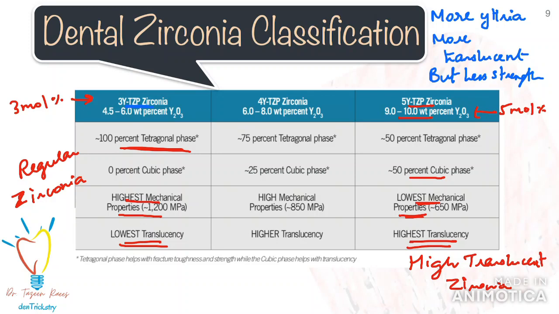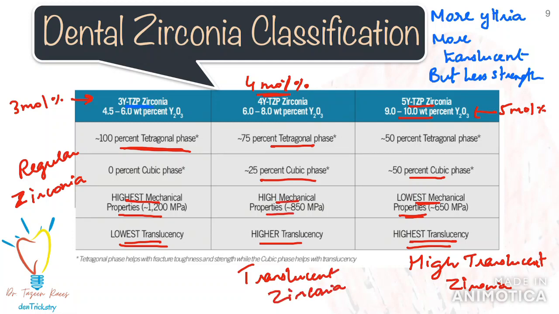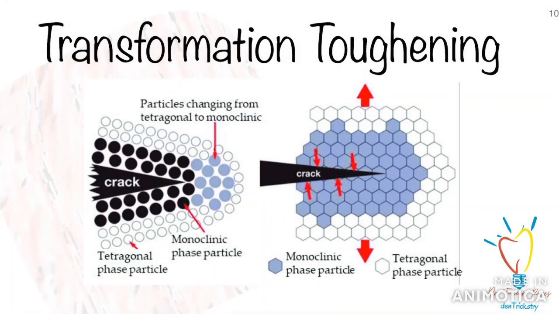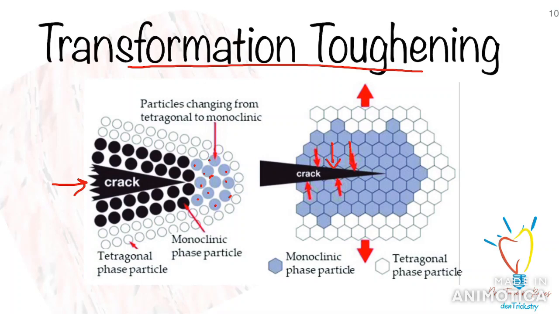When the powders of these two types are mixed, 4Y-TZP is produced, giving a microstructure of 75% tetragonal and 25% cubic. This is translucent zirconia, which offers an ideal balance of strength, fracture toughness, and translucency compared to many high-translucent zirconias. Because of these polymorphic phases, zirconia exhibits a phenomenon known as phase transformation toughening. When a crack is introduced, the tetragonal crystals around the crack change to monoclinic. Since the monoclinic phase has a greater volume, this expansion compresses and closes the crack, resulting in a stronger ceramic structure.